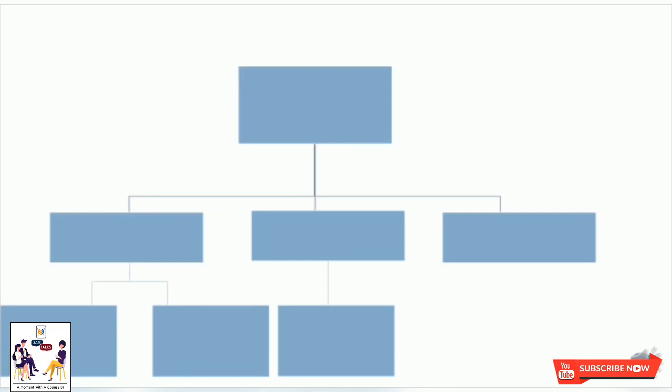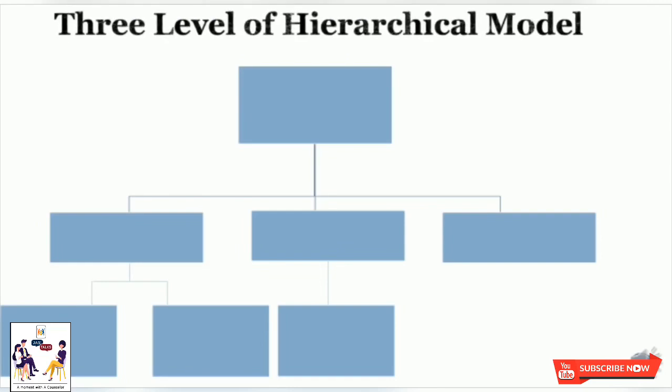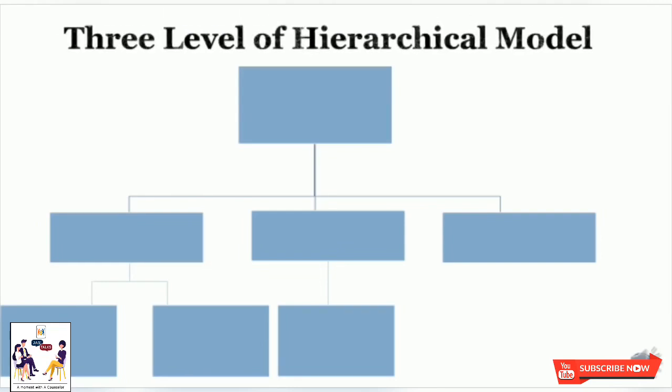The Binet scale is based upon a three-level hierarchical model. In this model, the first level comprises the G factor. The G factor reflects the common variability of all the tasks, and in the next level there are mainly three group factors. One is crystallized abilities, the other is fluid analytic abilities, and the other is short-term memory.